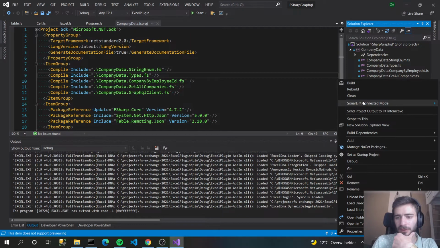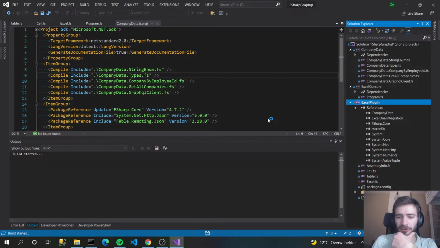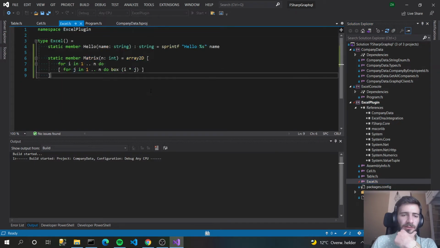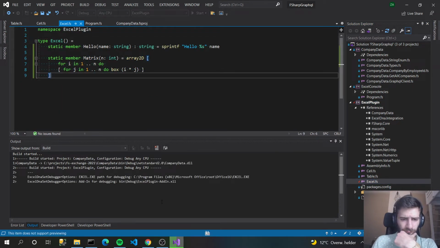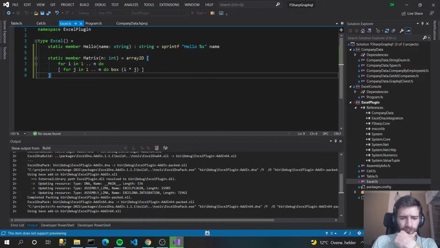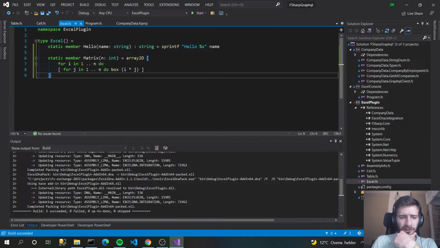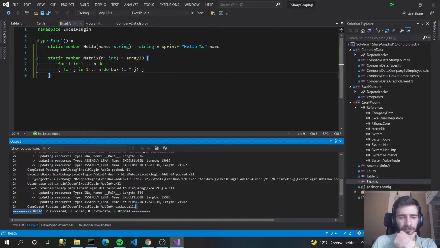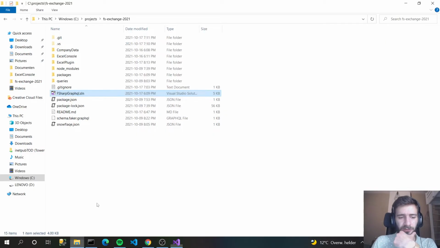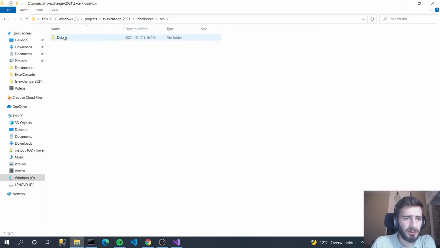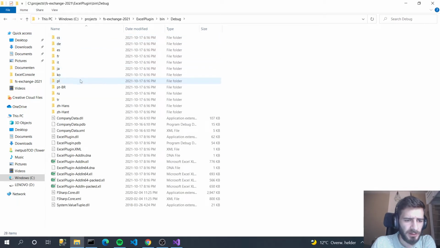However, there's a little bit of a gotcha here, because if we build the project, we'll build just fine, I think. It will build. It says build succeeded. It built both projects. However, if I go to bin, obj, debug, okay, company data was here because it's the reference.